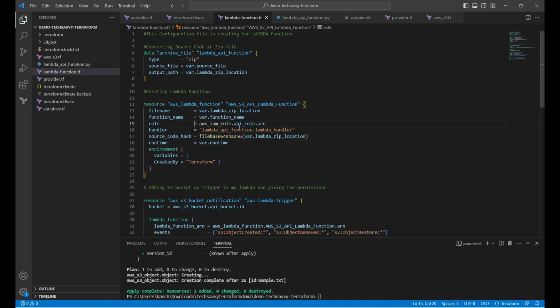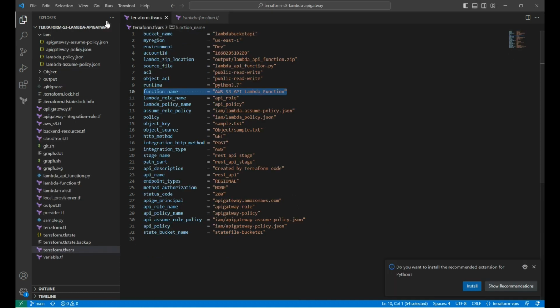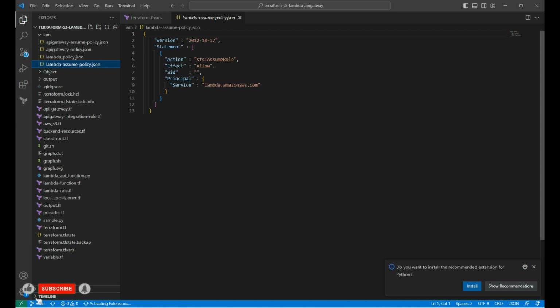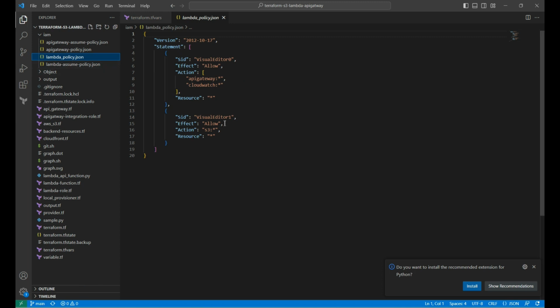We need to attach one role. Okay, what role it is, we need to see that. So let's go and understand this role, API role ARN. Now what does it do? Here under assume role we need to create a role which will be used by Lambda function, which has full permission of S3 bucket, the API gateway and the CloudWatch, everything.